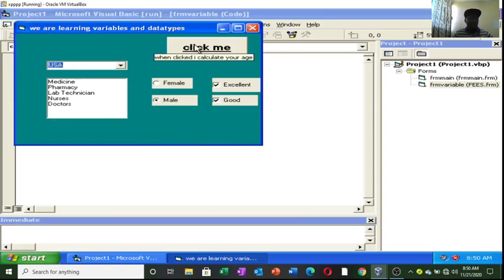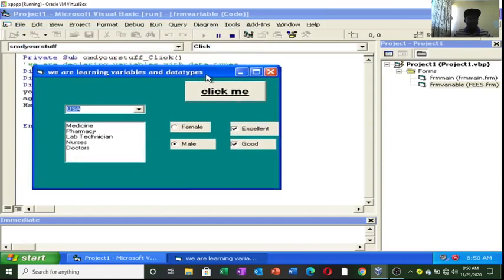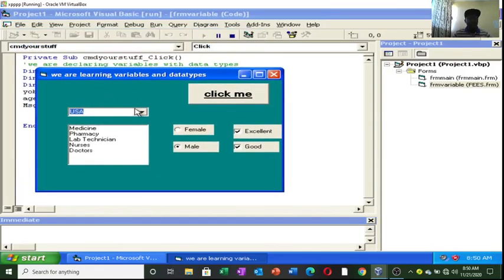This is the command button. Therefore, these are option buttons or radio. This is a list box. This is a combo. Then this is the check boxes. Therefore, you can still do look at this one.